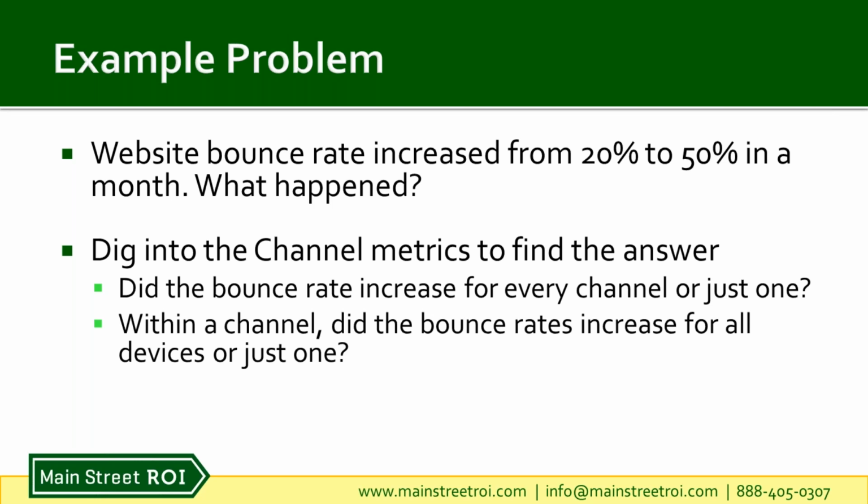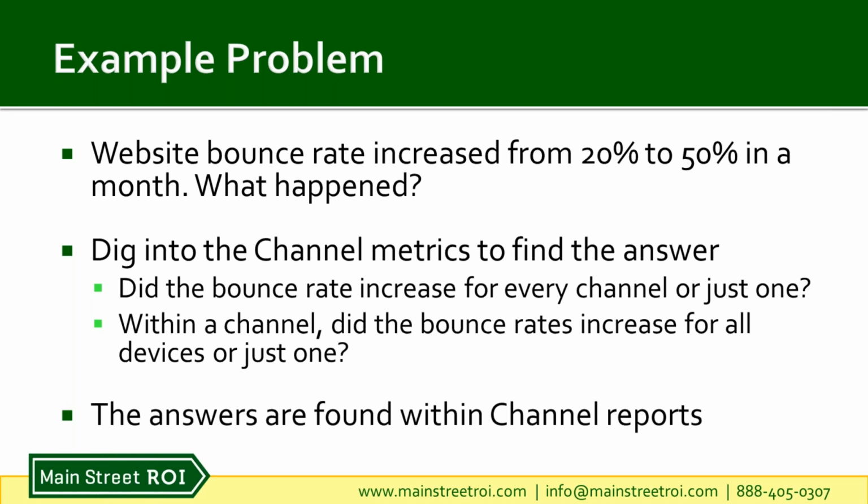Now, within a specific channel, did the bounce rates increase for all of the devices? So that's another way to slice the data. It might be a case where the bounce rate increased dramatically for mobile, but stayed the same or even improved for desktop, in which case, obviously, it's more of a mobile-specific issue. So the answers, again, are found in the channel report.